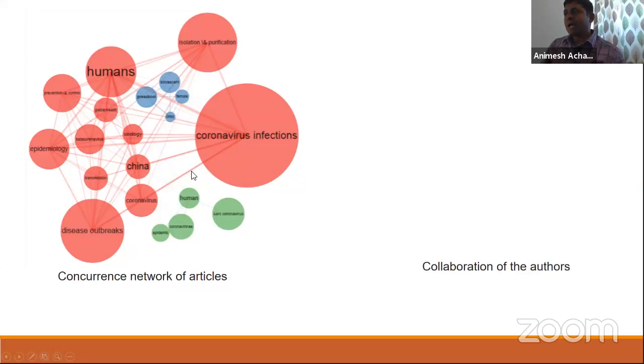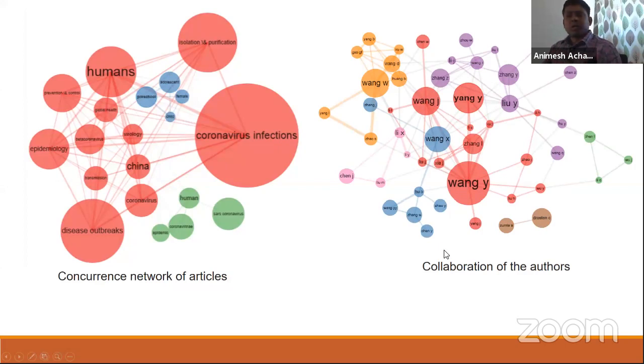I don't know why, but in my impression, I would guess that maybe human would be associated with it. You can see coronavirus infection is not associated with human. I don't know why they made it. I was thinking otherwise. Oh yeah. So human and human. Okay. So here is human. So the big one is for the coronavirus related, and this one is non-coronavirus. There is some link between them.